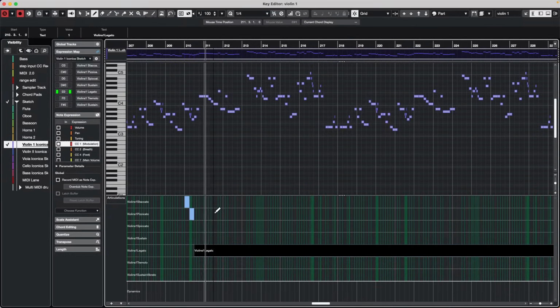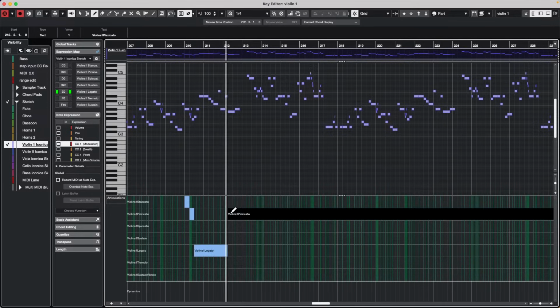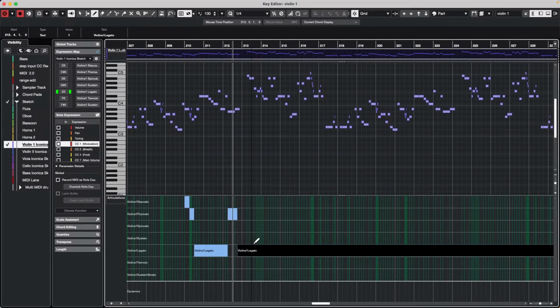And again, just using the modulation wheel for that level of realism. So at this point, you could have all of your articulations immediately appear in the score editor. So you're getting a 5 GB super high quality orchestral instrument directly with Cubase 13.